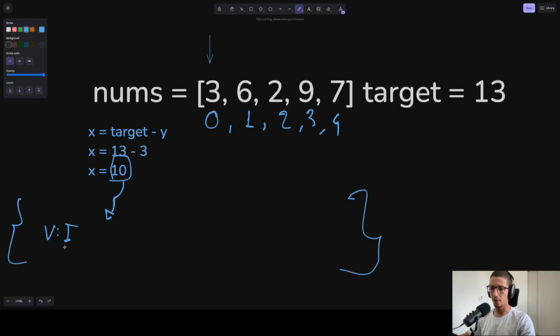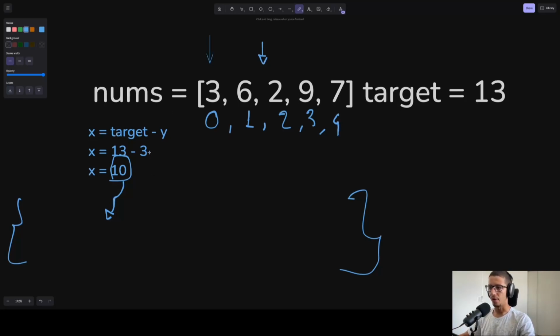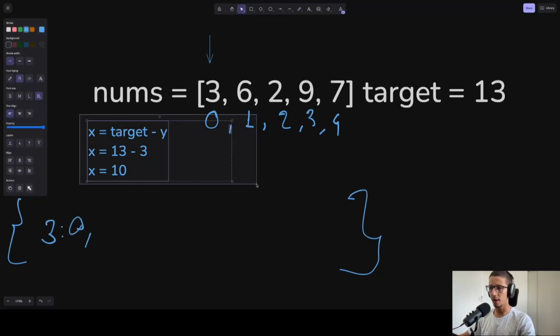That's why we'll use a hash table, because if we just look at the array to see if the number exists, we'll need to do a find, and this will add more complexity to the answer. So we will lose some performance. Nice. Since 10 doesn't exist, we need to add number 3 and its position, that is 0, and now we move to the next element.